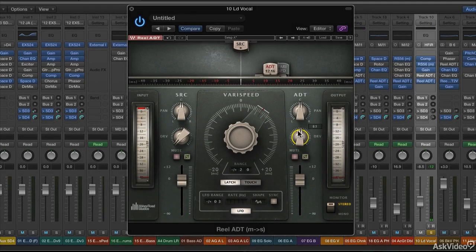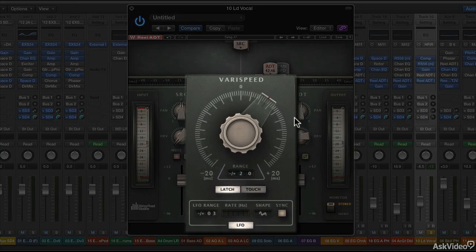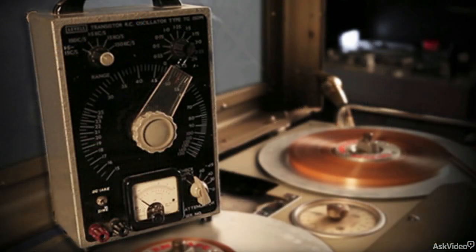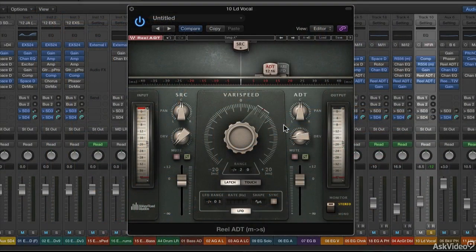If you want to adjust level, use the fader below. In the center are the vari-speed controls. Here's where you find the key to the unique quality of the ADT. As you can see, this is modeled after the handheld remote I described last time, the control that lets the engineer manually vary the speed of the ADT machine. But since this is, after all, a modern plugin, Waves gives you the option of doing it the old-school way, actually moving this control by hand and recording the results to generate the effect.